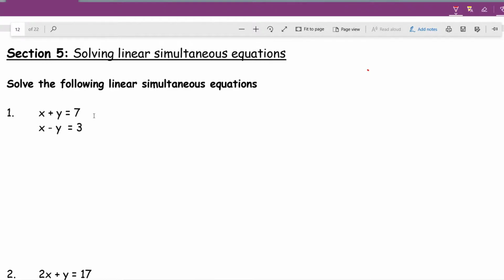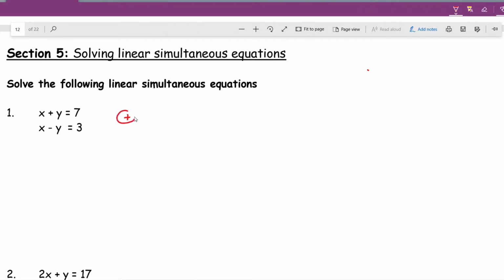When solving simultaneous equations, we need to get rid of one of the variables to solve for the second variable, and then sub it back in to get the original variable. In this case, we're looking at the y's being the same. Because you've got a positive y and a negative y, if the symbols are different, you just need to add the two expressions.